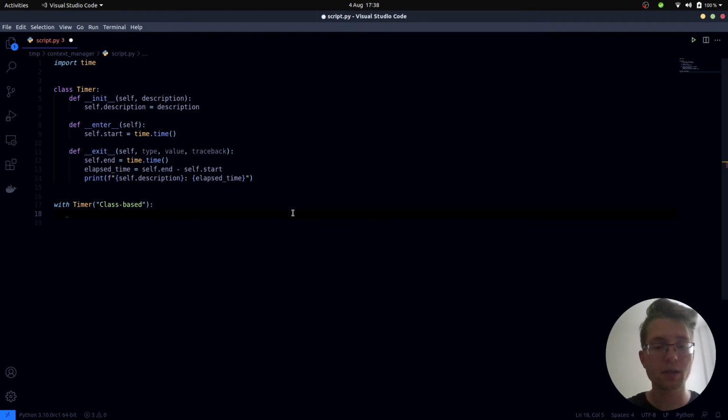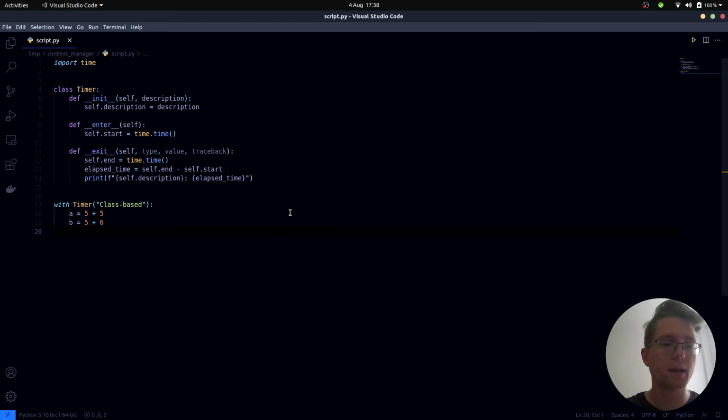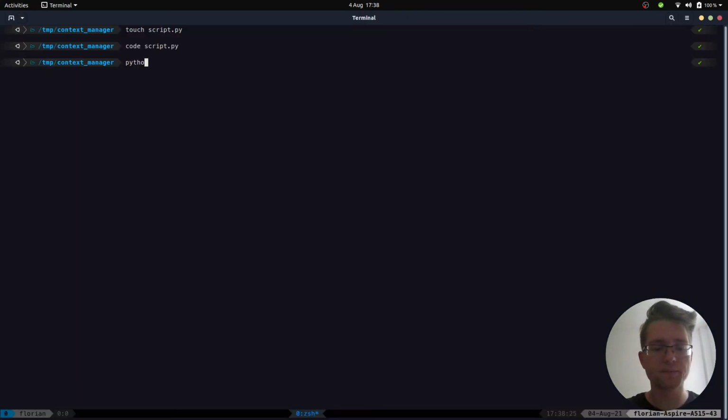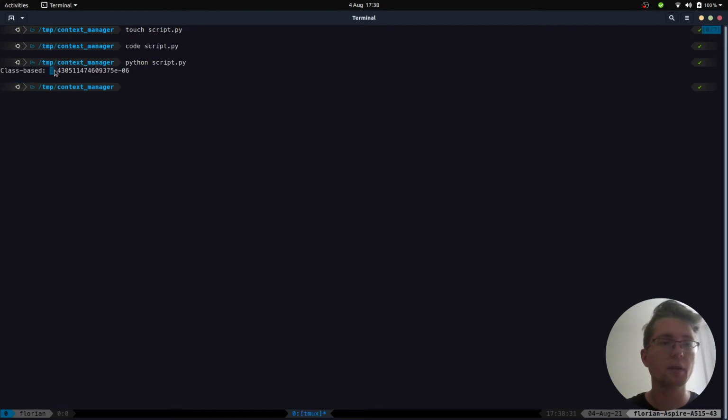The context manager is managing, and everything that is executed here will be measured. So let's say a equals 5 + 5 and b equals 5 + 6, something like that. And if we run this from the terminal, we can see that the description is printed first, and afterwards the time it took to execute this code is printed as well.